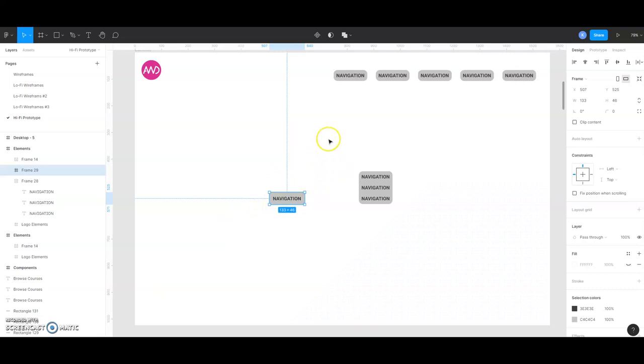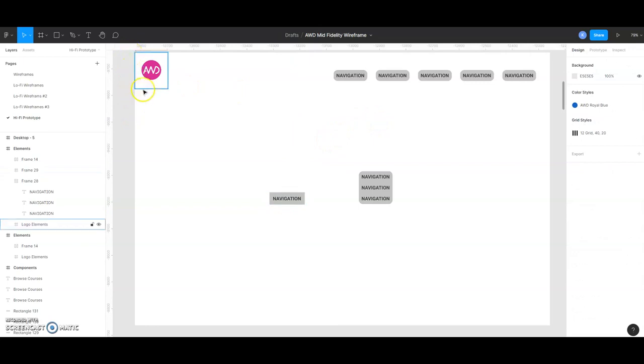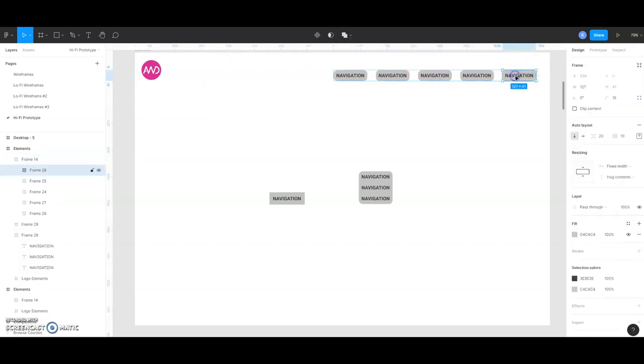Start from the most basic element and work your way towards the more complex ones when applying auto layout. So an example of a complex one would be this whole nav bar. It's complex because it contains within it a logo. It also contains within it several navigation tabs, which within those also contain drop downs, right? So you need to start at the most basic element of the entire thing, which would be the navigation tabs.